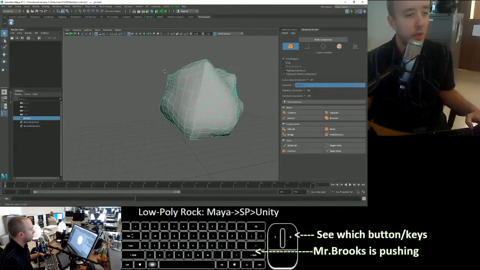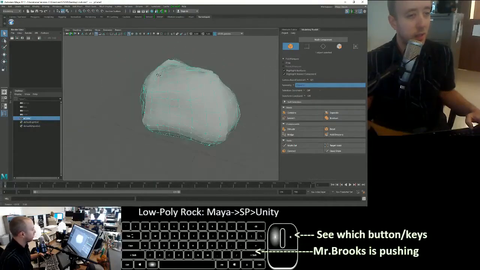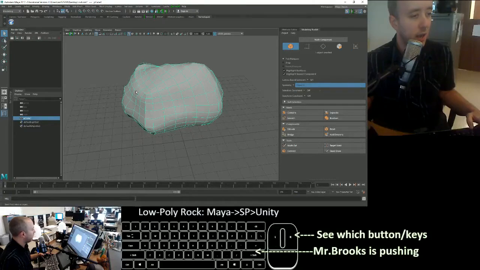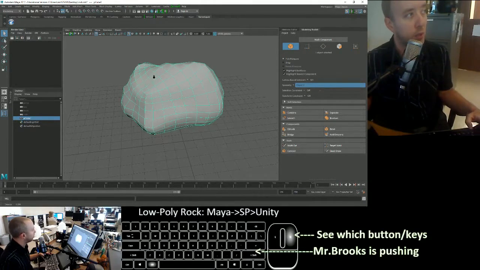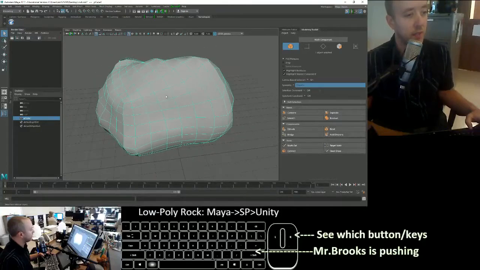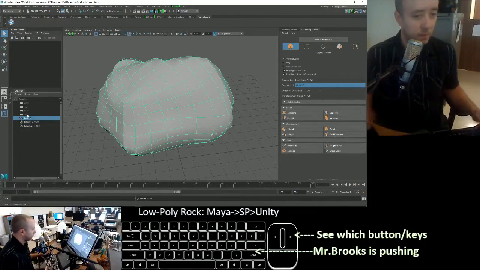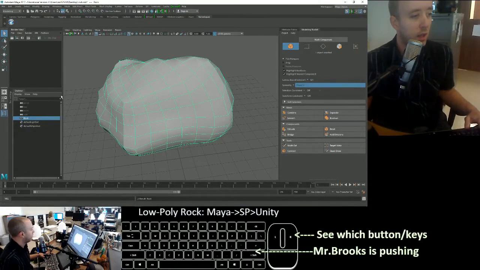But since I'm showing this whole process, I want to show you how to take super high poly sculpting and bake that into a map to be applied onto the low poly version, because that's super powerful. Okay, so I'm going to start off by renaming her polygon cube that she started with to rock. It's capital Rock.